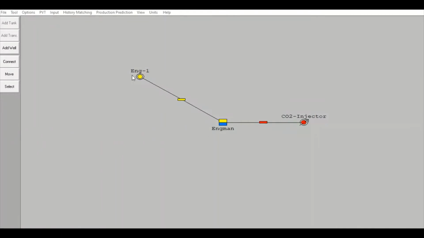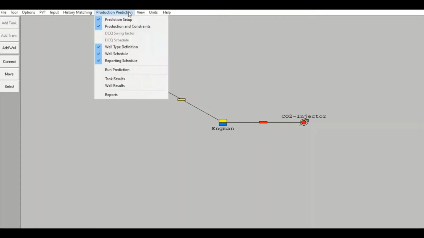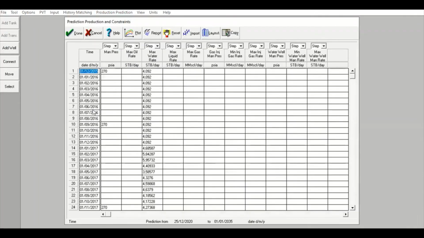And let's say now in this video, I will show you another scenario regarding the production constraints. If I already have a specific target regarding the production, and also regarding the timeline of the project, how can I put that strategy inside this MBAL software? Okay, so I'm going to show you. So here in this table, we have the production constraints or strategy or control, something like that.